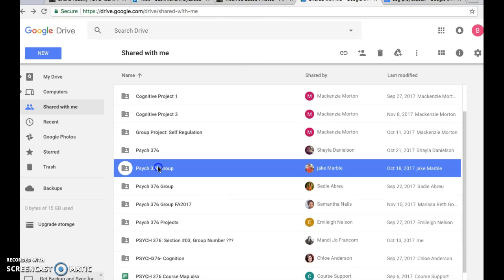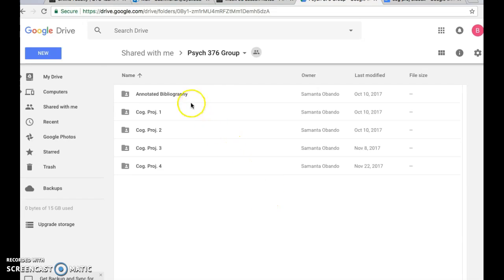But on the upside, there have been some groups that have been really functional. I love how this group has organized things. And that was actually another suggestion that I thought of as I was looking through these groups: maybe in the lessons as we start setting up the groups, we could give the students some tips on how to set up the groups in a more functional way or to organize things so that it's easier for us to see.